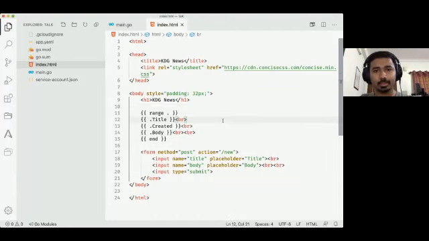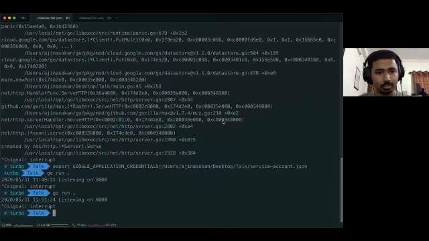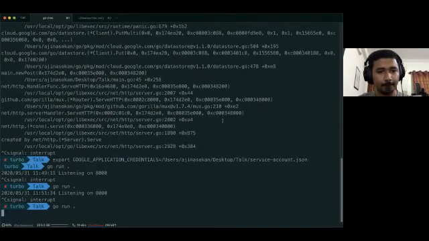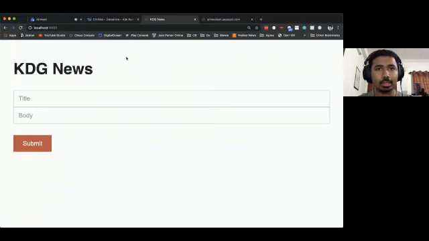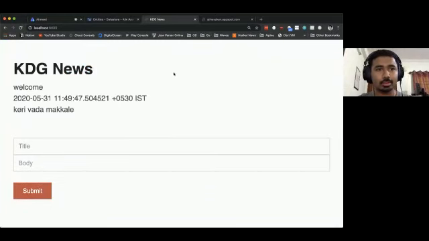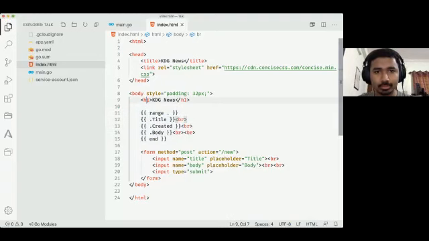So let's try this out. Run this and refresh. Yes, it kind of works. So we have this title, body, and the time. The time looks ugly, and the title also looks ugly. So let's change that. Let's make it h2.